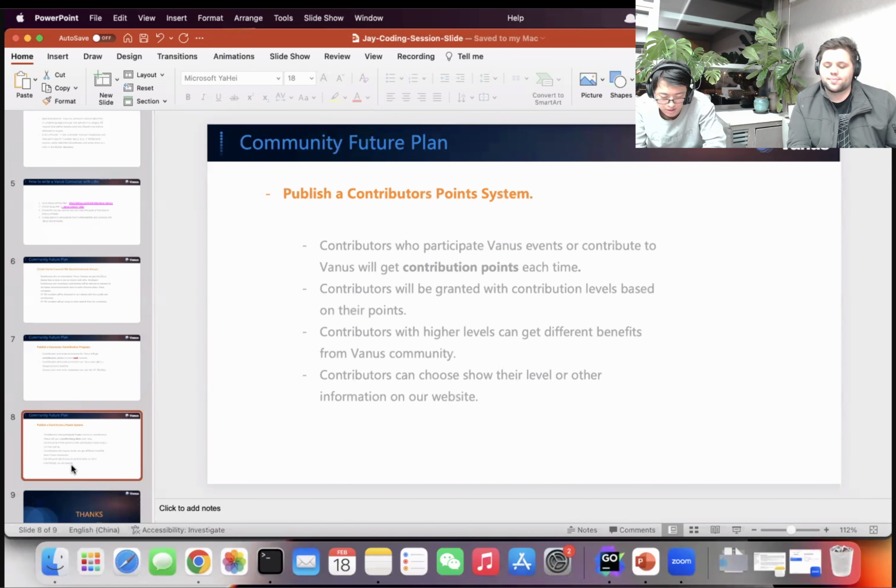So if you get 100 points, maybe you are level 1, and 200 points, maybe level 2, just like levels in a game. And contributors with higher levels can get higher benefits from the Vanus community. Contributors can also choose whether their level or other information is displayed on our website or not. It's totally up to personal willingness.